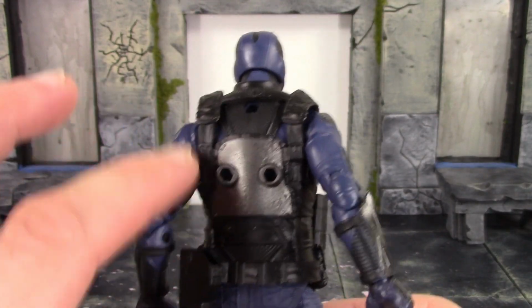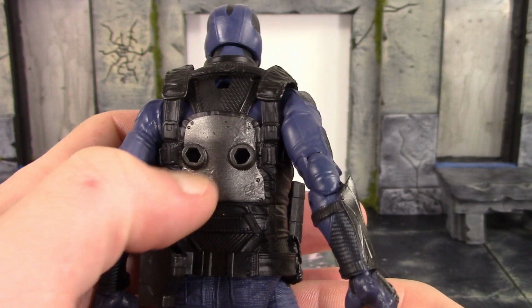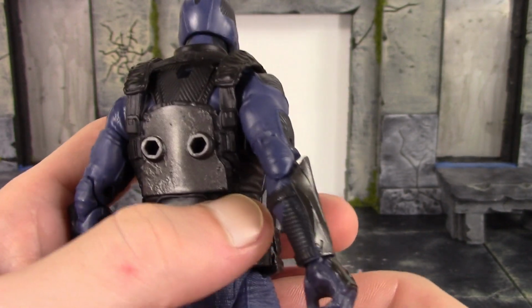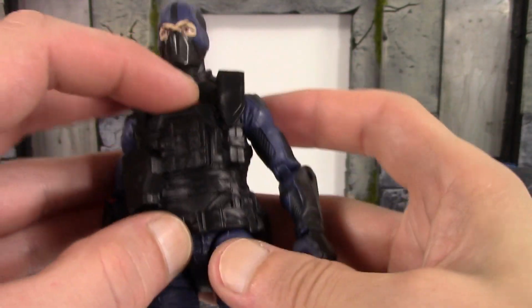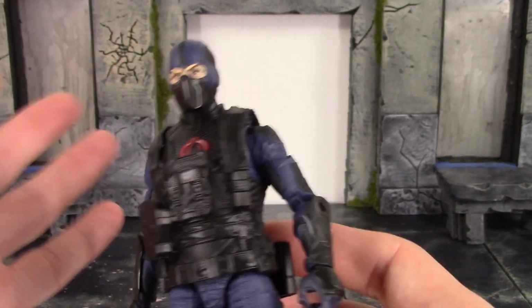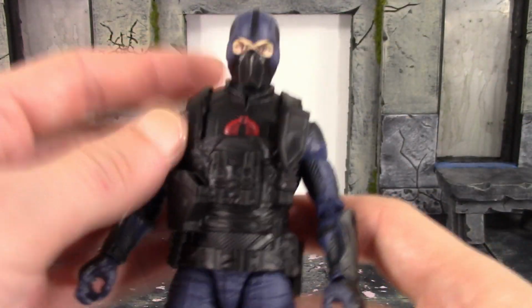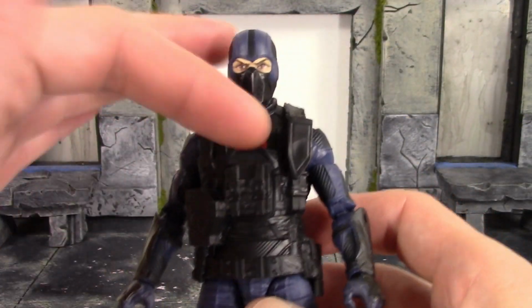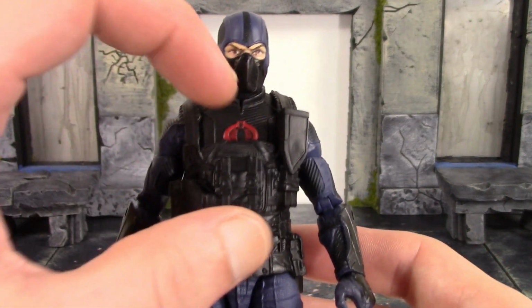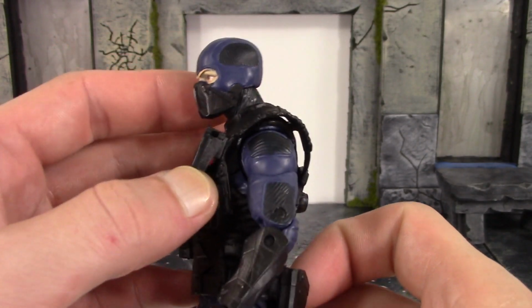And then on the back, I love this plate of armor right here. I mean, that looks really cool. Just that sculpt detail there. And it is a softer rubbery type plastic and a separate piece, so I'm sure you could remove it if you tried. You might not be able to. You might have to slit it down the side in order to get it off, but why take it off unless you just want more torso articulation. Then underneath the vest you can see the Cobra symbol. I love all the sculpted lines on the black part there.